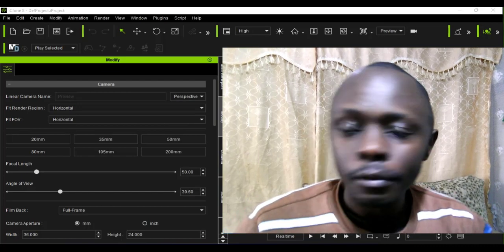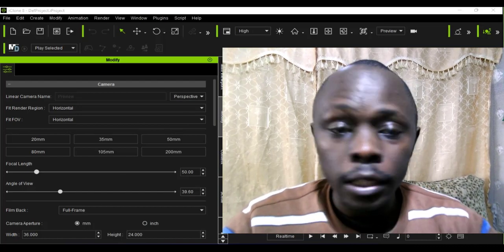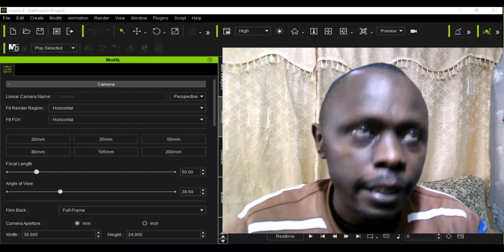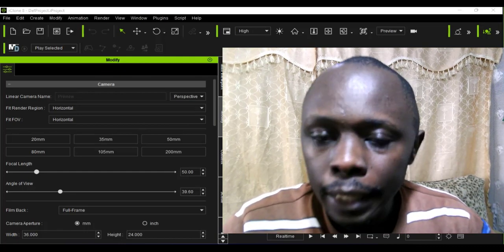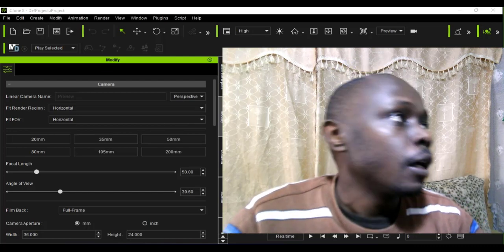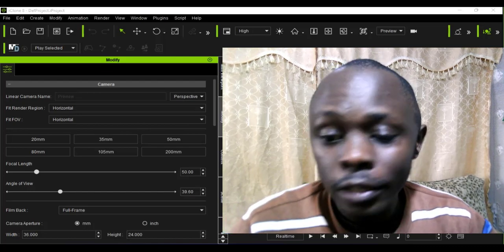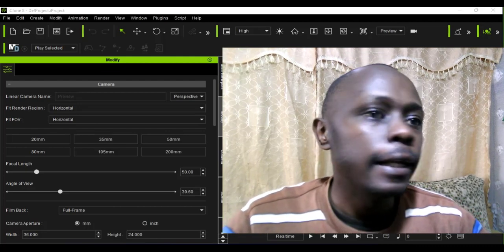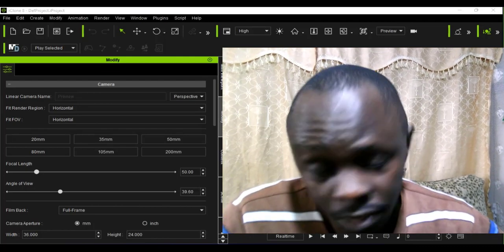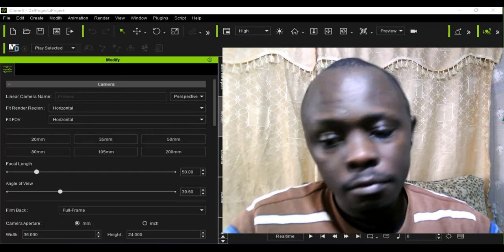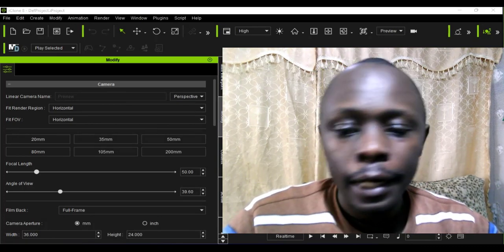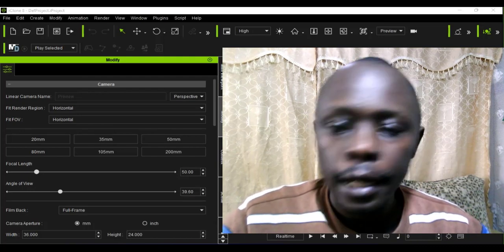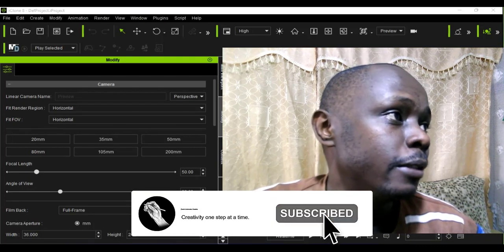So guys, today we are going to create a house. Let's call it a 3D house from a blank canvas. Like our canvas, we are going to use iClone. It is an amazing software, and my experience with it has been good. I like the lighting, I like so many things about it, and I'm ready to share it with you guys.